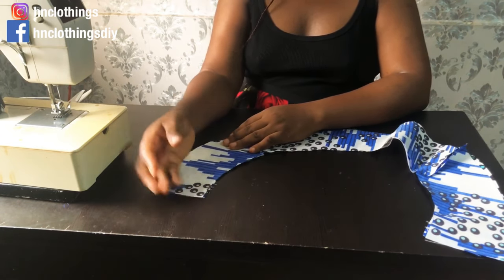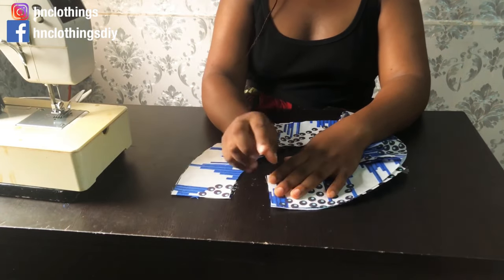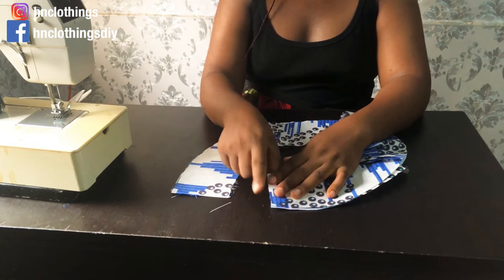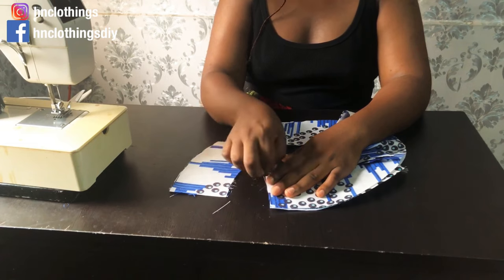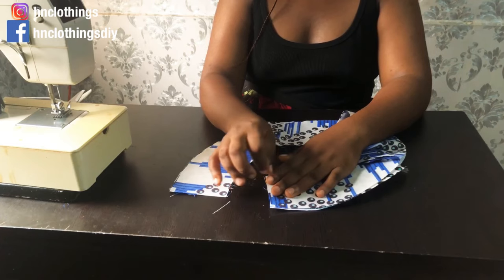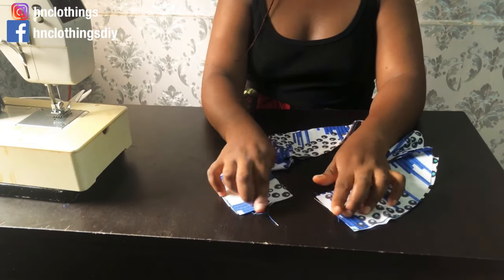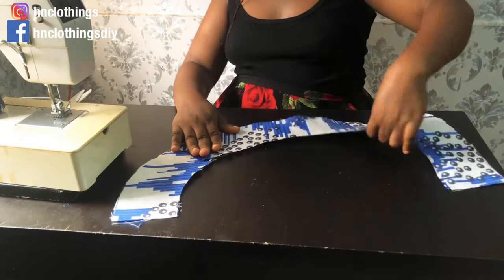Okay, if you know that you'll be putting a hook and eye or something and you want more extension here, do not forget to put allowance there. So you can put 1 inch extra on both sides for the hook and eye extension that will be covered, except if you just want to do maybe a button, or a bra hook kind of hook. This one will just be like this, but if you want it to overlap, then please put like 1 inch on both sides for the zipper part of the band when you are drafting as well. This is what I mean.